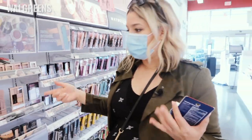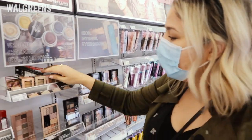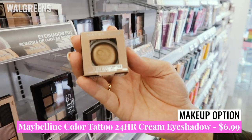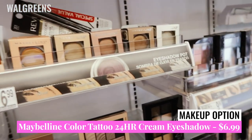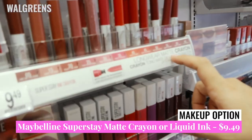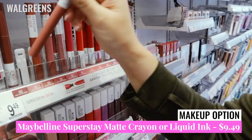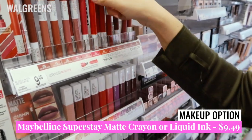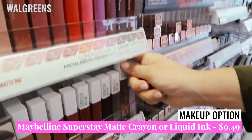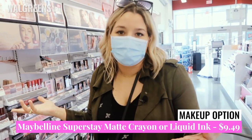Another great Maybelline product — I use their Falsies Mascara, but I love these eyeshadow pots. This one is in High Roller, a color I always have on me. My two favorite lip products of all time are the matte ink crayons — 'Lead the Way' is the one I always have in my purse as my everyday lipstick — and then the super matte ink, which are also amazing. They do various collections including a coffee collection. And as for blush, there isn't a fungal acne safe blush at my particular Walgreens.